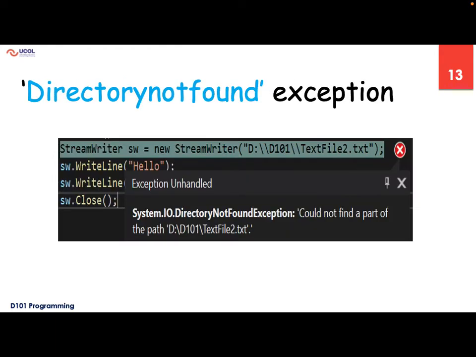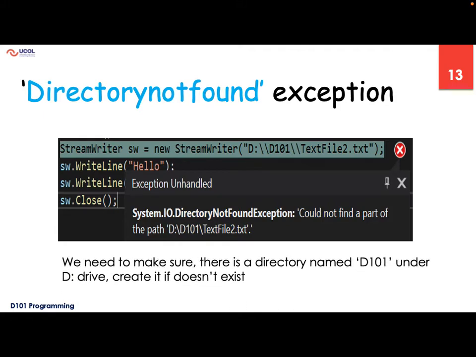So directory not found: you are trying to open a directory which does not exist. Again, there are different modes. If it does not exist, create it. Normally, when you are saving your projects, you can write everything in that particular address bar, and if that folder does not exist, it will be automatically created by the system or by the IDE, Visual Studio, with that name, rather than telling you that directory does not exist. Okay, no problem, I can create it and put your project inside that one.